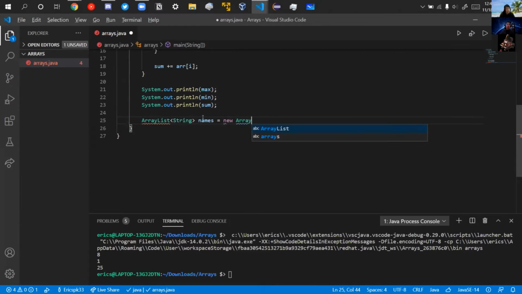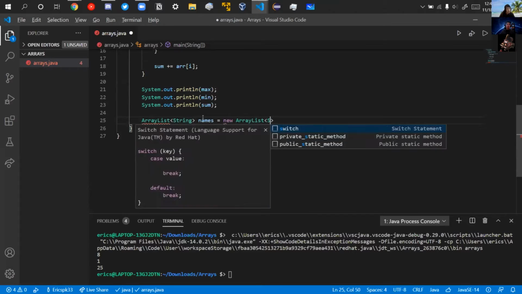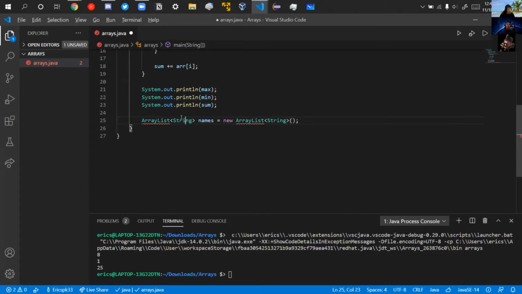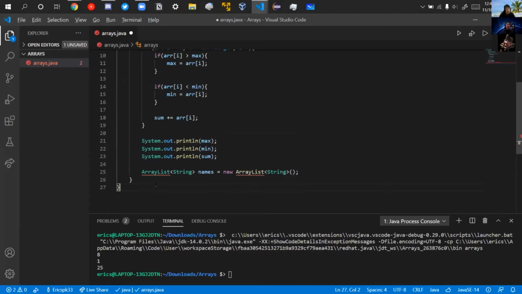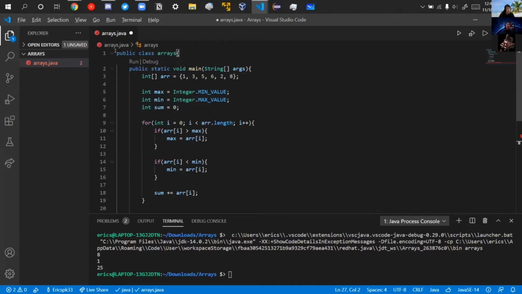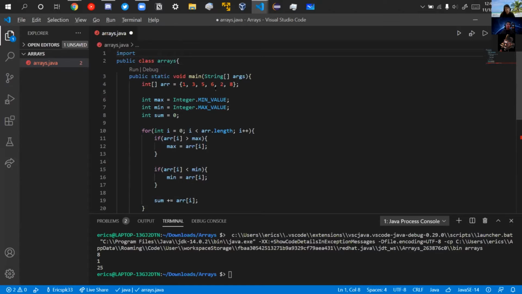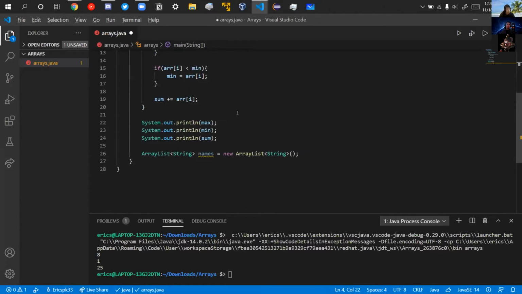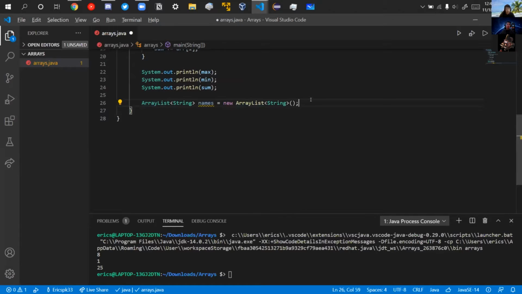So the format to create a new array list is going to look something like this. Note that I put String in here. You can put anything you want: Integer, Boolean, whatever data type. The reason why this is in red is because we need to import the ArrayList class. Import statements import different Java classes and utilities. If you don't understand that, it's fine. Something I like to do is just import java.util.*. The asterisk stands for everything, so it imports everything under the util package, which includes array lists. So now you'll see the red lines have gone away.